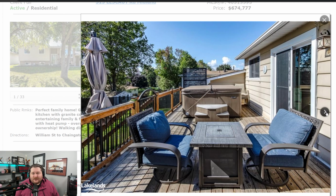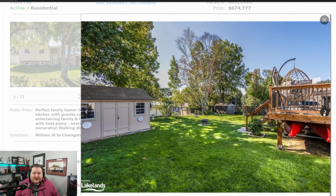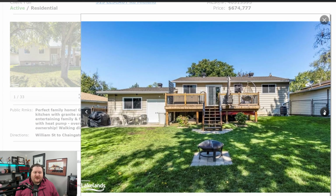But amazing deck. Backyard looks great. It's huge. It's fantastic. It's private enough. It looks like you're elevated from the people behind you, so you don't really have to worry about them looking. Your next door neighbors, you could put up some shrubs if you really wanted to, but you can't see anything. Got a little fire pit there. But just a bunch of grass. It's great. Oh, little kayaks, or canoes. I think they're kayaks. Nice shed, nice everything, nice backyard. Rear entrance to the garage is pretty huge. Very underrated feature for properties that have an attached garage, in my opinion.